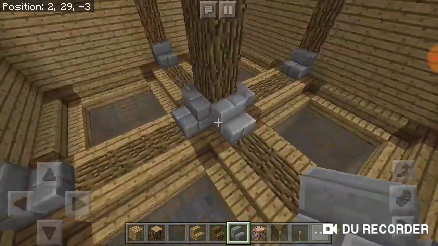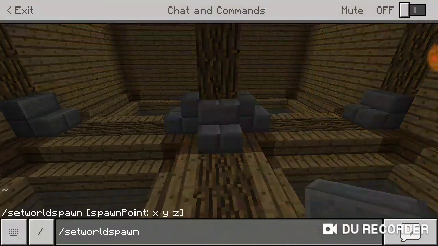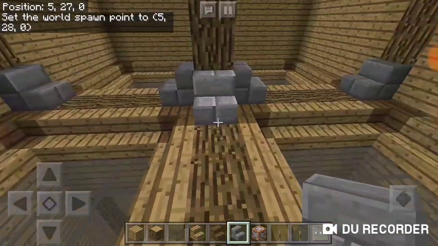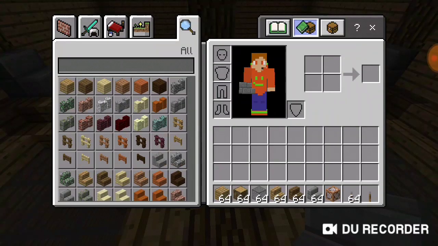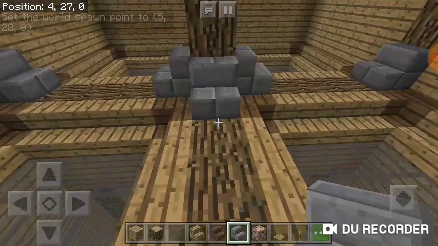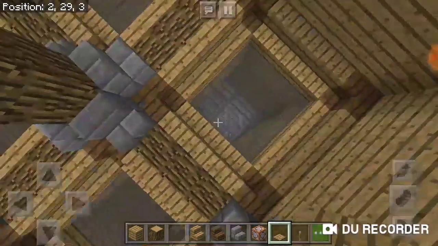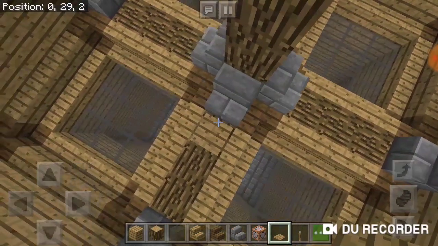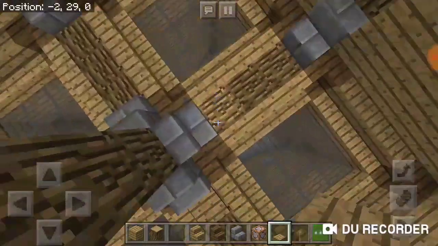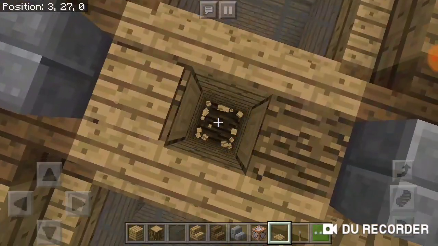What I'm thinking is that when we spawn, I think we should spawn right here. /setworldspawn. I think we're going to spawn right there. And then around the middle, we'll keep a pressure plate. I'm thinking wood, because that'll match, I guess. Does that look fine? No, it doesn't. Where else could I keep this? Not there. There. Tell me what you think. I think I'll just leave it there for now. I'll keep four sides. Yeah, because the middle makes sense.